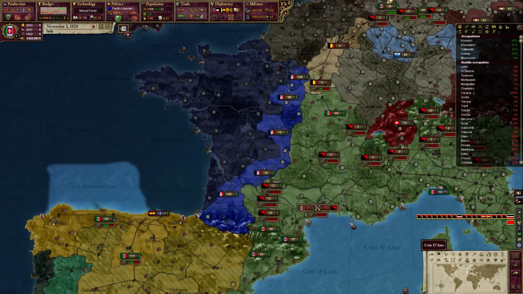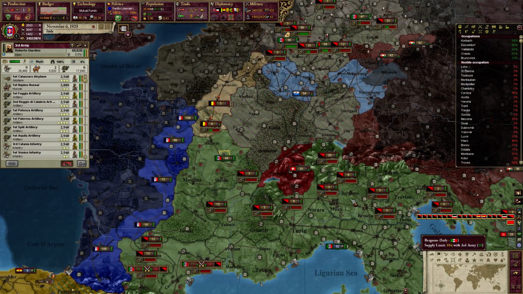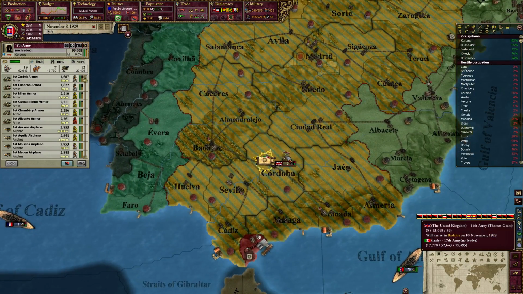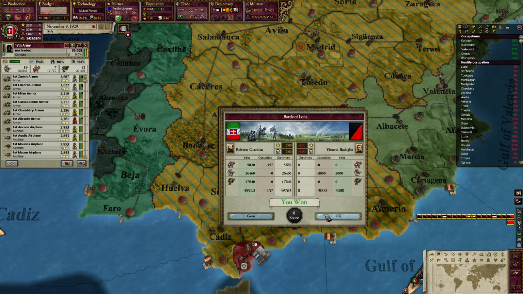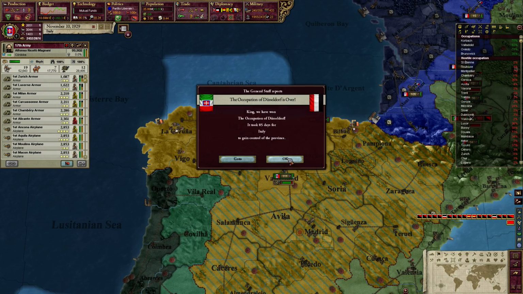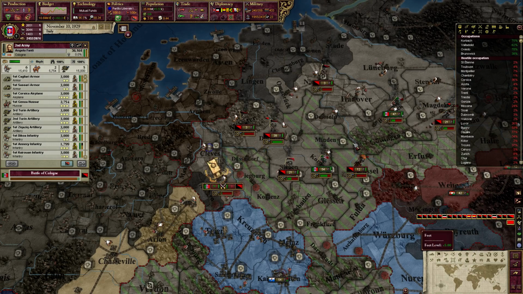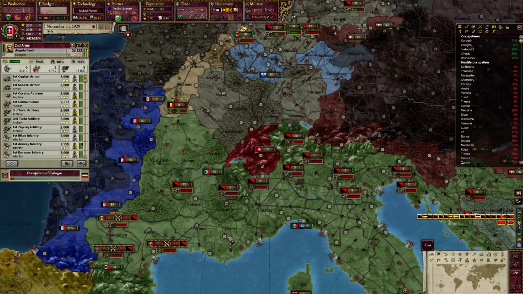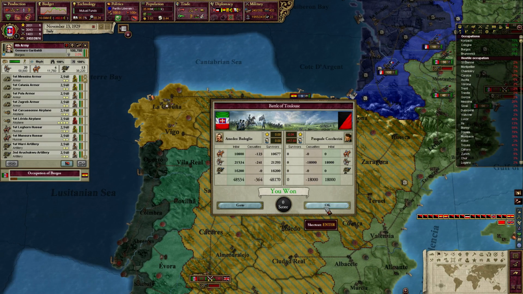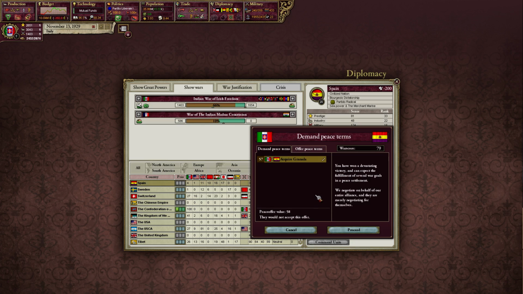Still losing occupations to Britain down there, that's okay. And we beat this British army down here, but didn't actually destroy them. We'll follow to the next province. We can actually just go there, I think. And with 2 more occupations in Spain, we'll see if they're willing to peace out yet. Still no, we're up to 79%.